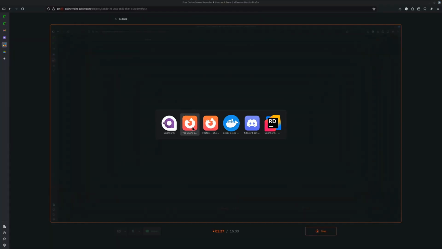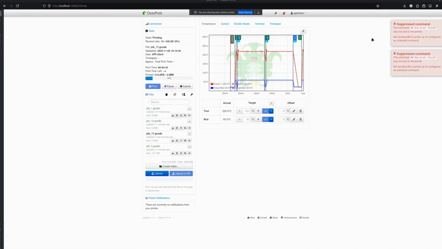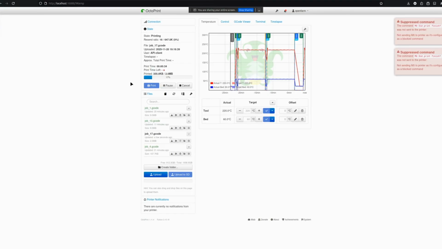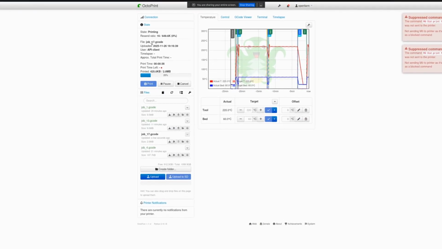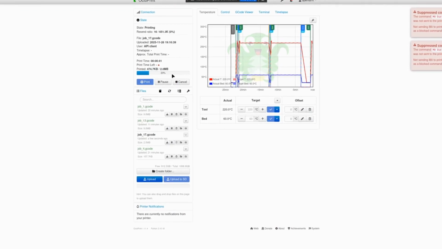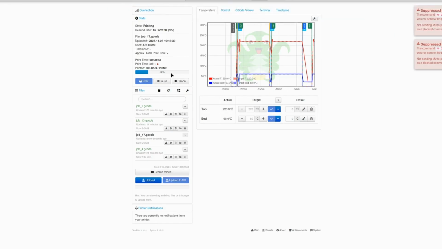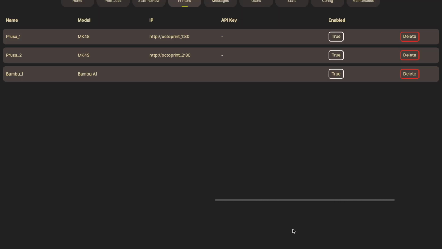These are virtualized printers, so I can actually pull up the printer interface right here, and we can see our job 17 G-code is printing on the printer. Once that's finished, we will be notified that it has been finished, and then we'll be able to go pick our print up. Thank you, Matt, for walking us through that.